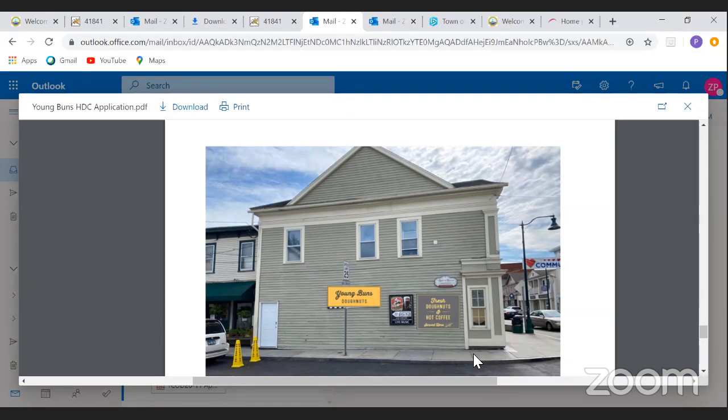Well, this yellow is actually not the yellow that it will be. It's just the way it looks on the computer. It will be a softer yellow. We had the same question about it, but it should be a much softer yellow. It just appears darker on the screen, because we said the exact same thing.